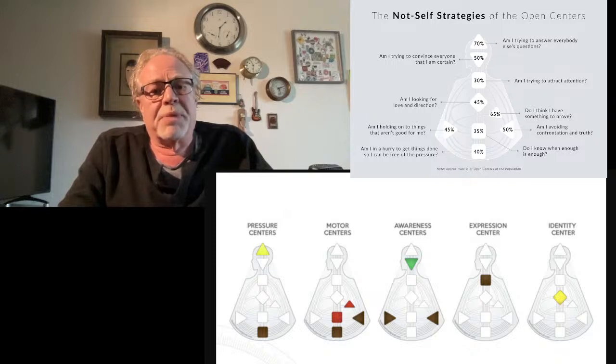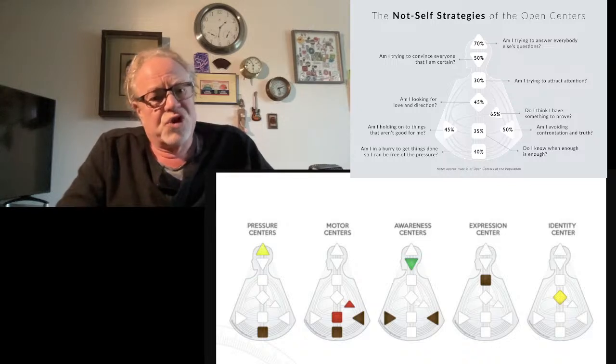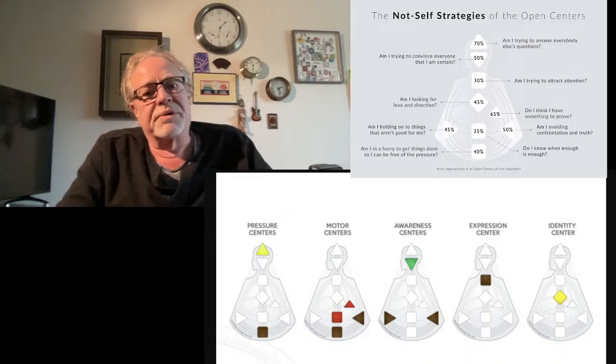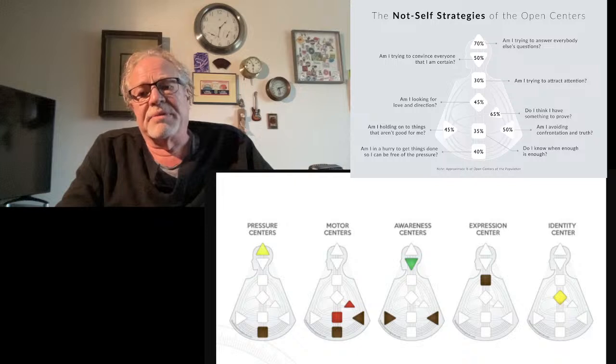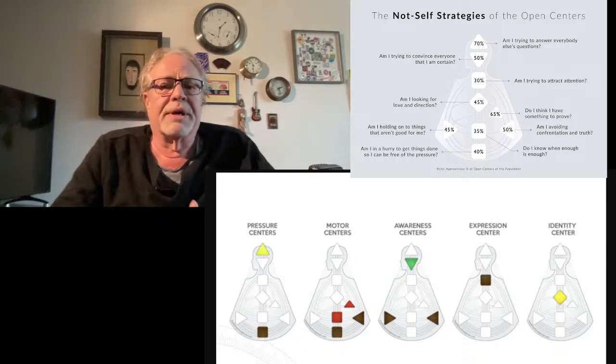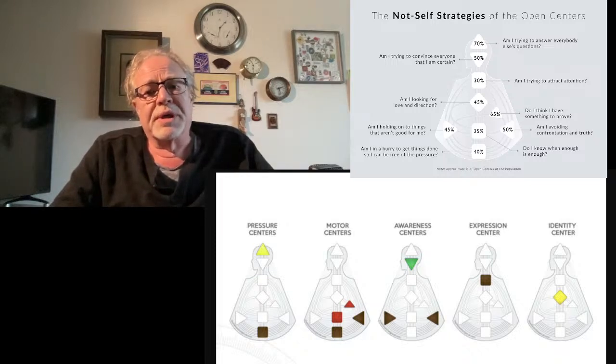My example of being mentally certain is I remember as a child, the teacher would ask a question and my hand would fly up. Two different reasons, right? Projector, look at me, recognize me. And I was trying to be mentally certain with the rest of the class. And I would answer a question and it would be wrong and I would be devastated. That's the biggest fear of the open ajna, not knowing the answer. And it could be quite embarrassing.